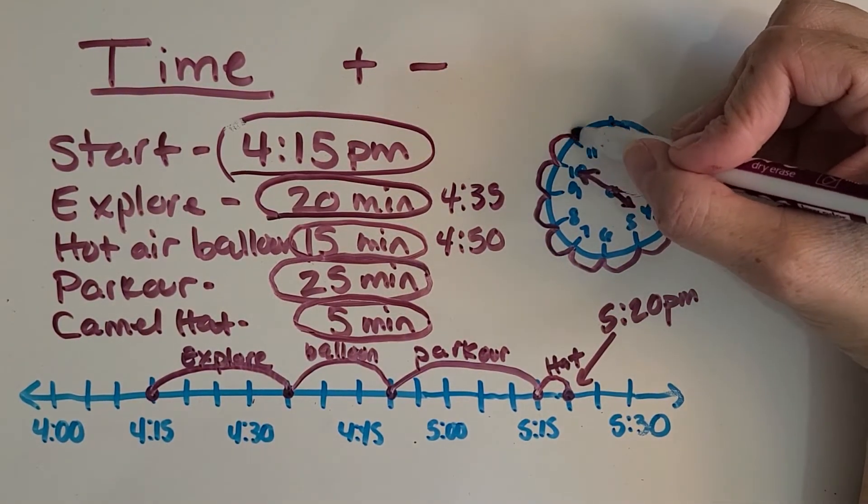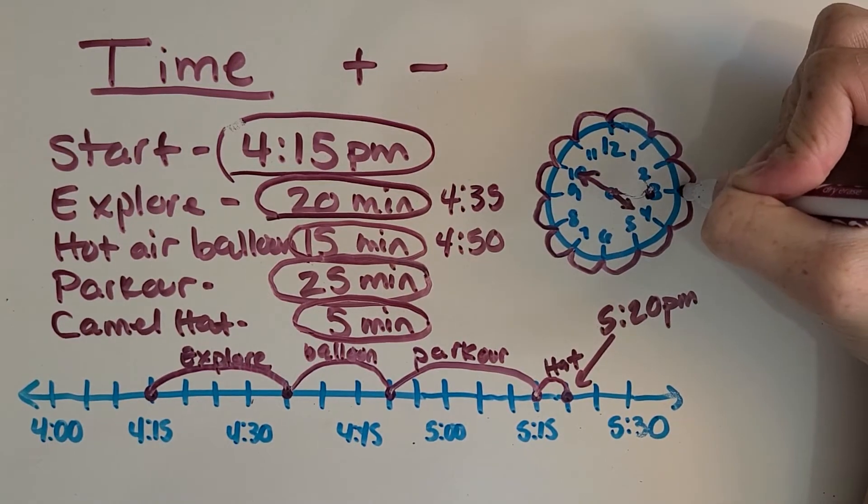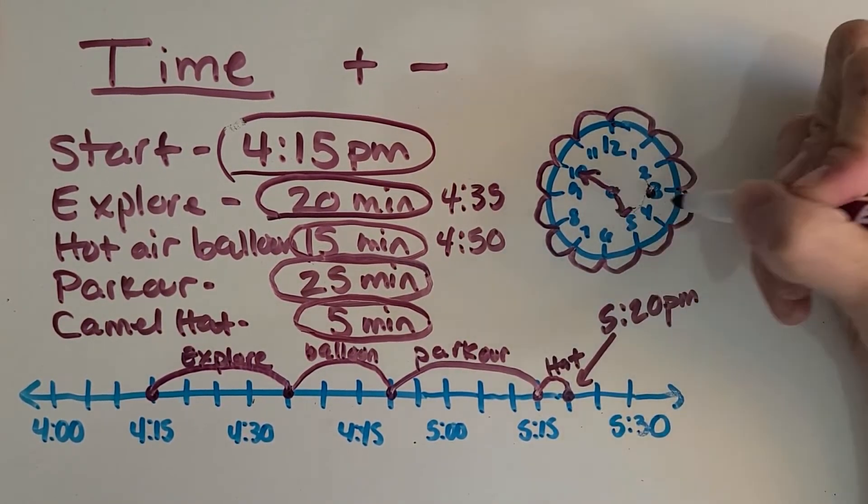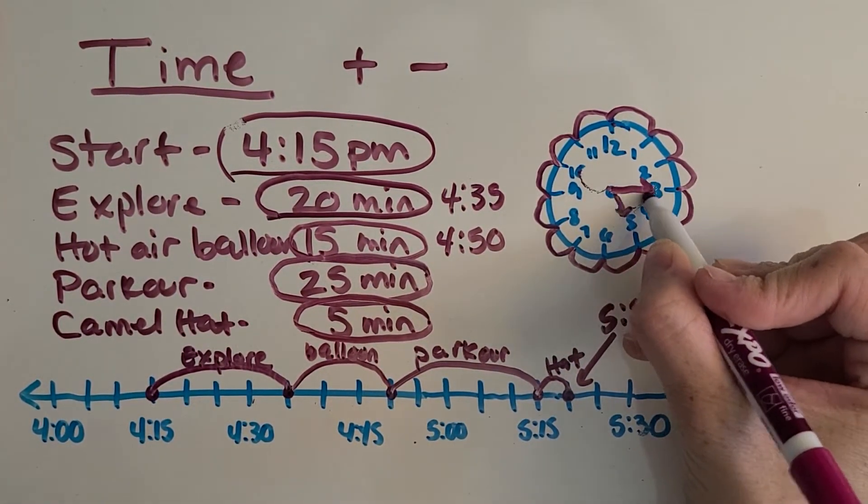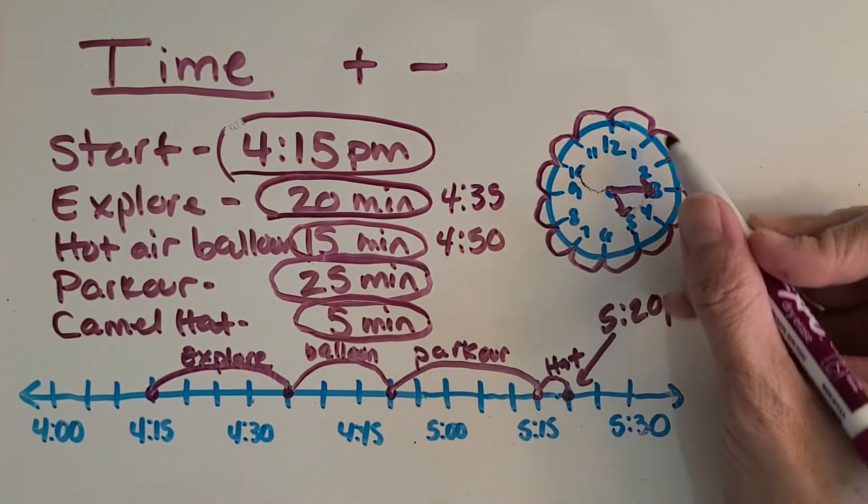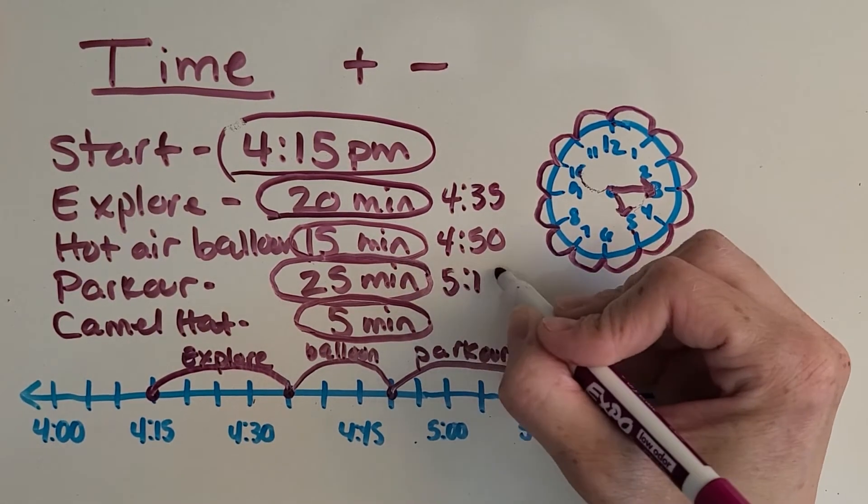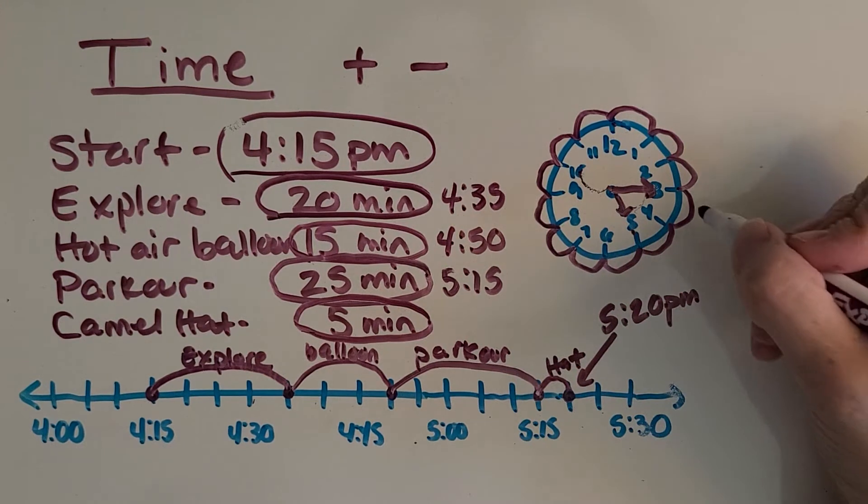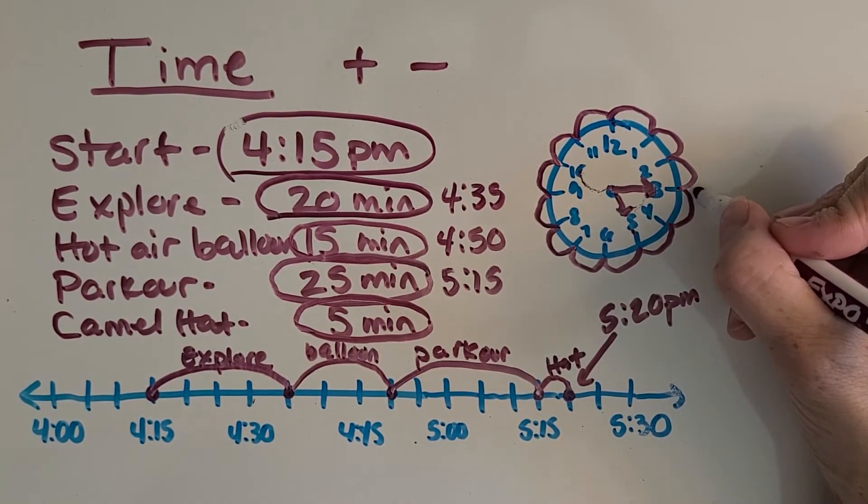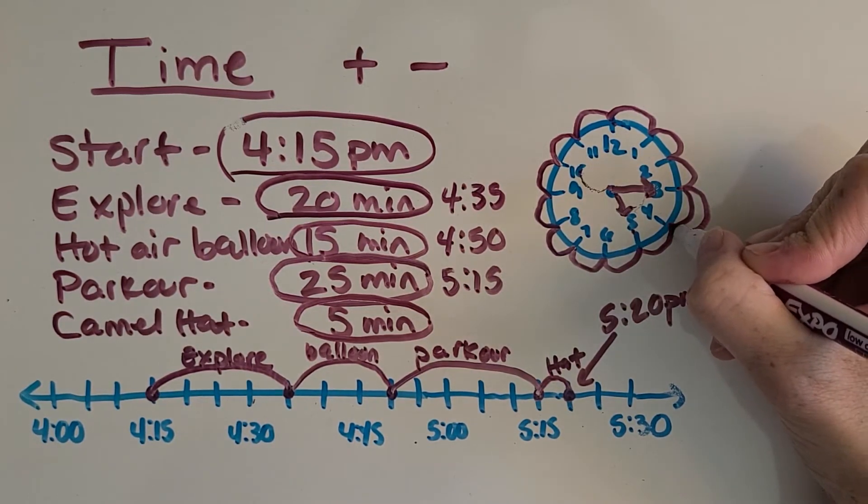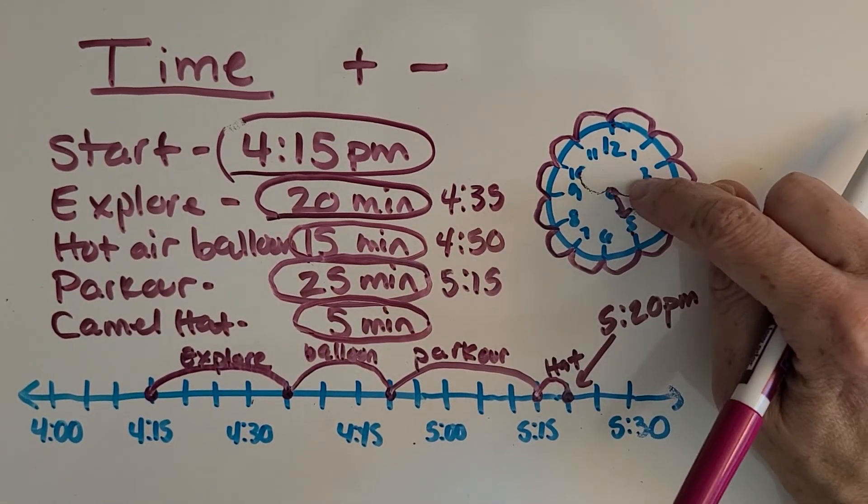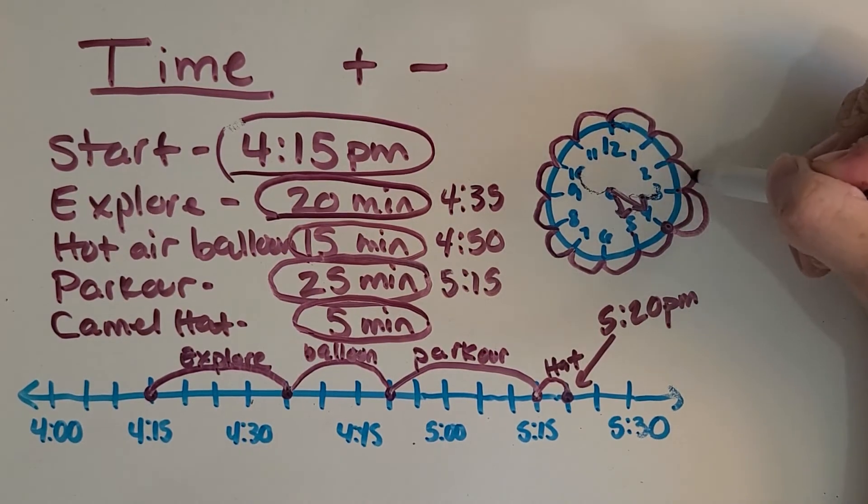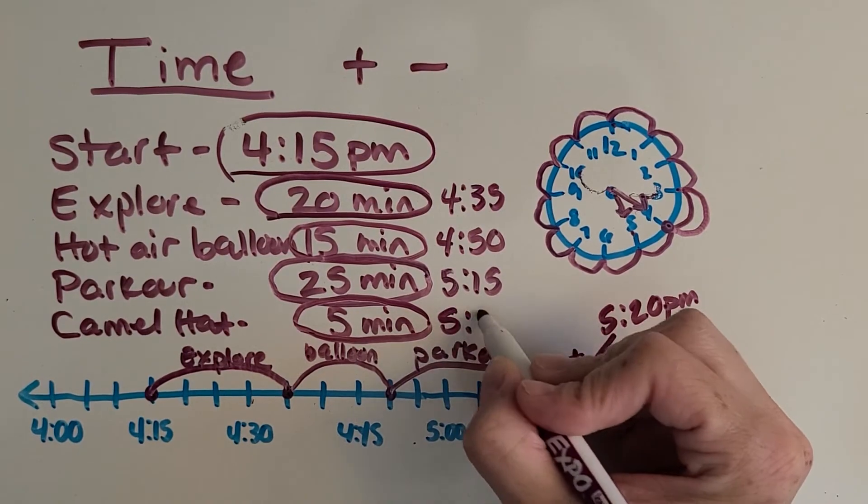Okay, now the parkour. 25 minutes. Let's go. 5, 10, 15, 20, 25. Okay, so that means I'm going to adjust my clock hands a little bit. We passed the 5 o'clock, right, and we made it all the way back to the 3. So that means it is 5, 5, 10, 15. Okay, and now we want to go—this is where the clock can get a little bit more difficult than just a regular number line because then you've got to go—you might go more than an hour. And so I'm just gonna make a bigger jump right there so I know where I'm at. And I can always change my minute hand to go there towards the 4. So now let's check and see if we get the same answer. 5, 10, 15, 20. So it's 5:20. Got the same answer. Great job.